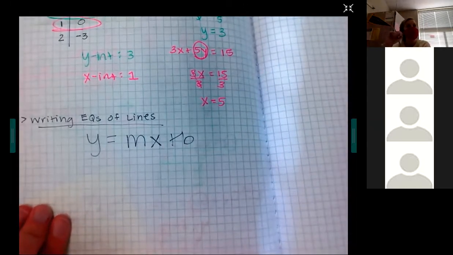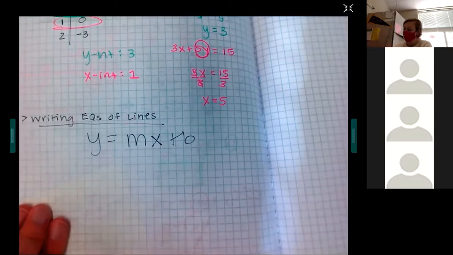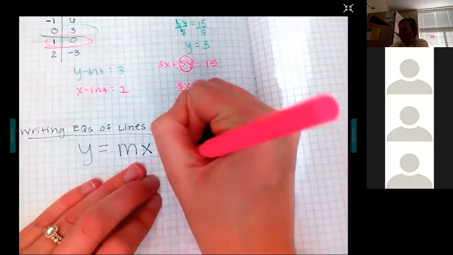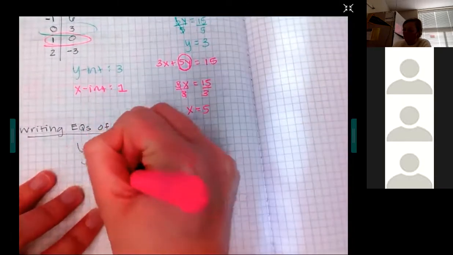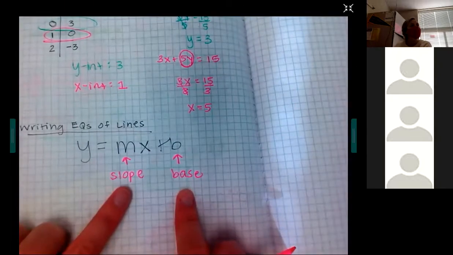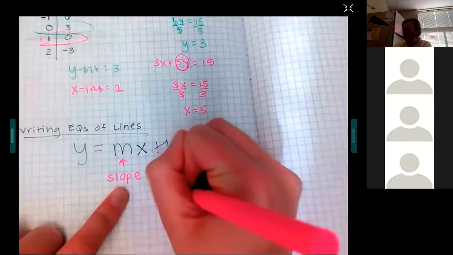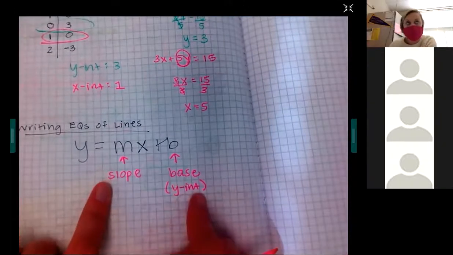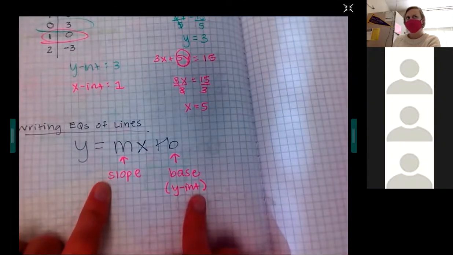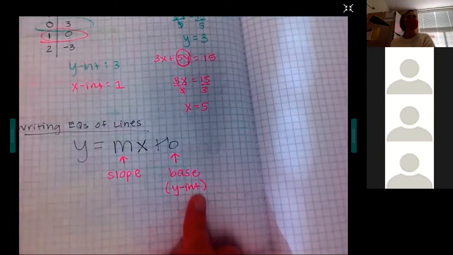What 2 things do we need to know to write the equation of a line? Everybody look, you need the b, which is the base, and you need to know the m, which is the slope. If you know the slope and the base, and remember the base is just the what? Good, I'm helping y'all review for your quiz tomorrow. The base is just the y-intercept. If you know your slope and your y-intercept, can't you write an equation? Yeah, y equals mx plus b. Plug it in for m, plug it in for b. Boom, there's the equation.